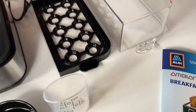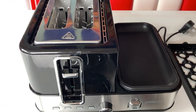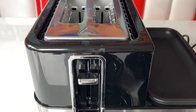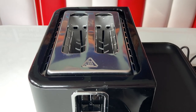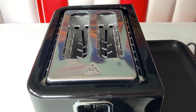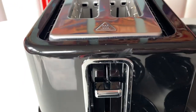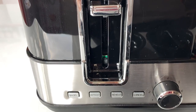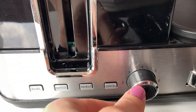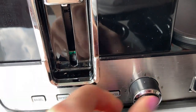There's several parts with this machine. The machine itself does actually look really smart. We've got the toaster, which can operate without using any of the other functions. It's a 2-slice toaster. You can do bagels in there. And it is like the average toaster with the bagel, defrost, reheat and cancel buttons. And then you've got the dial to how dark you want your toast cooking.